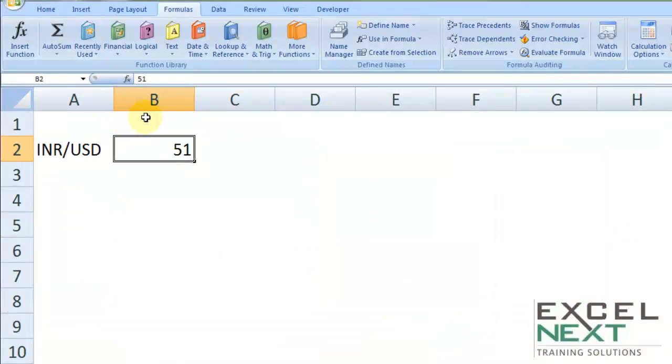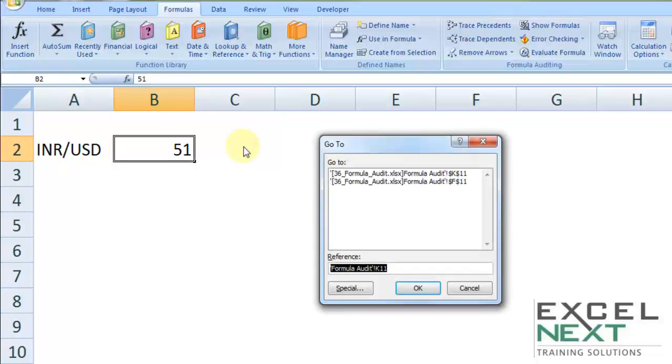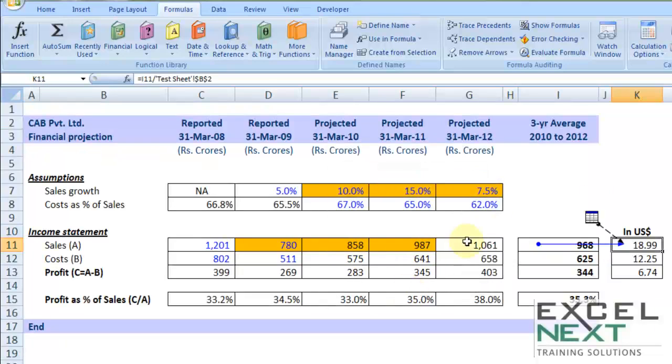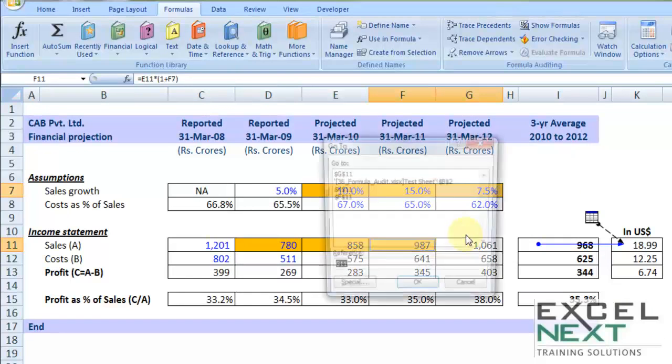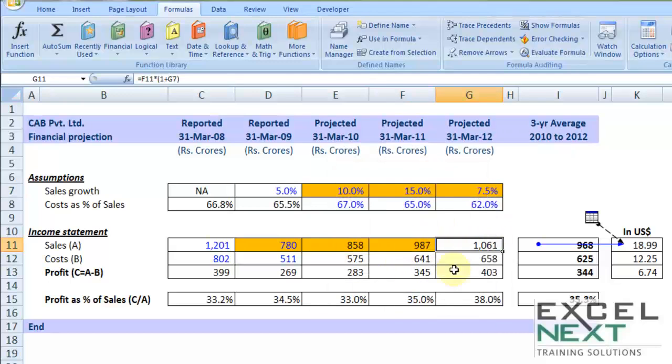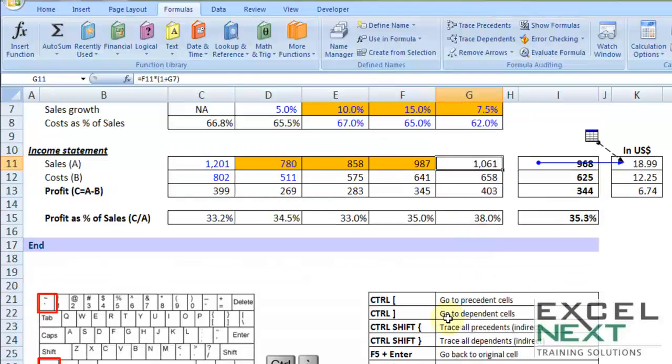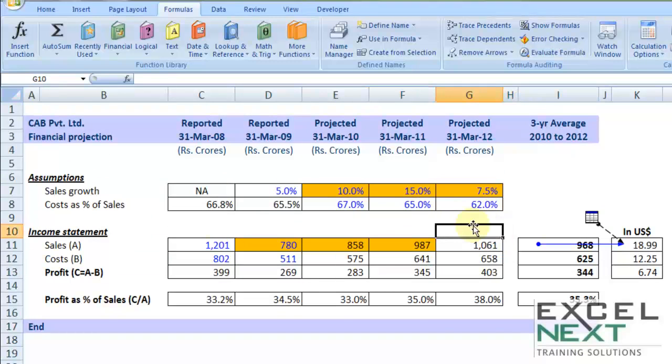Now you might be thinking, how do I go back using a shortcut key? So at this position where you have reached a cell which has been linked, if I press F5 or Control G and I press OK, directly enter, it will take me back there. So sometimes if you have, let's say, chosen trace precedents or Control third bracket open, if you press F5 and enter, it will take you back to the same cell from where you started. This is a very effective technique if you're moving around different cells in a complex worksheet where, let's say, there are so many cells that are interconnected.